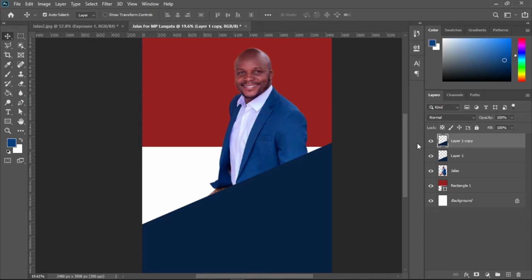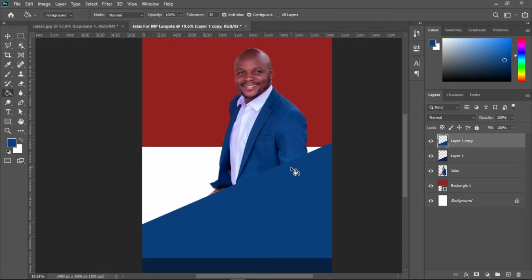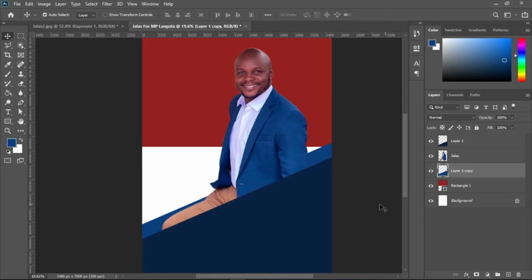And after that, my friend, I will select the layer that I want to change. Then I will use a tool called Paint Bucket to put that color on this. So I'll hit G on the keyboard, or rather I'll just come here and pick the Paint Bucket. When this layer is selected, I'll just click on it, and it will fill that with that very color. Then I'll take the move tool and drag this layer and place it below Jalas, just like that, and I will readjust it to come up just like that.